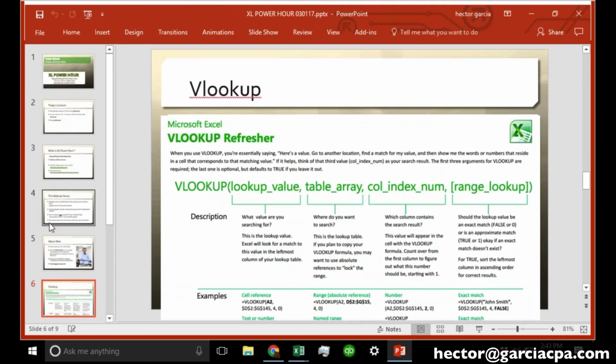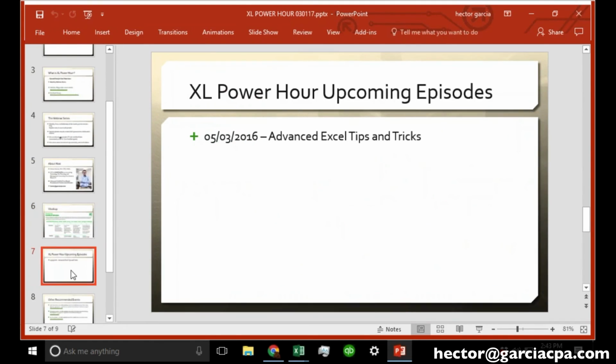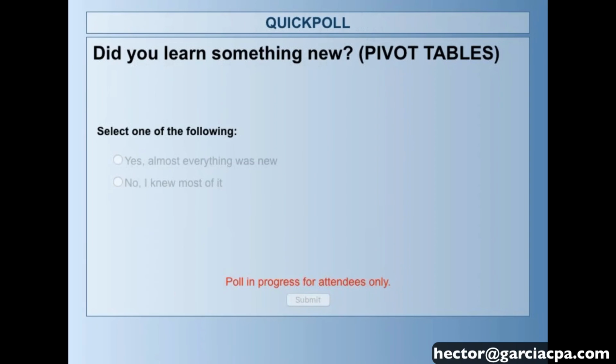Again, so that's VLOOKUPs and pivot tables in a nutshell. So I want to see if I have any questions. It doesn't look like I have any questions. This was actually a brief presentation. Let me run my last question, which is going to be specifically related to pivot tables. Did you learn something new related to pivot tables?